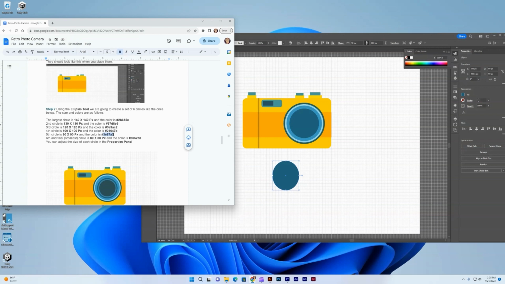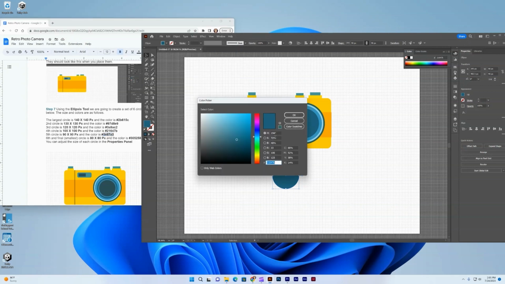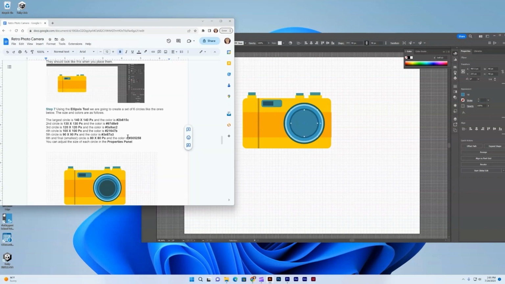And the color code is 3E87A3. And then our 6th and final one, it's going to be 80 by 80.